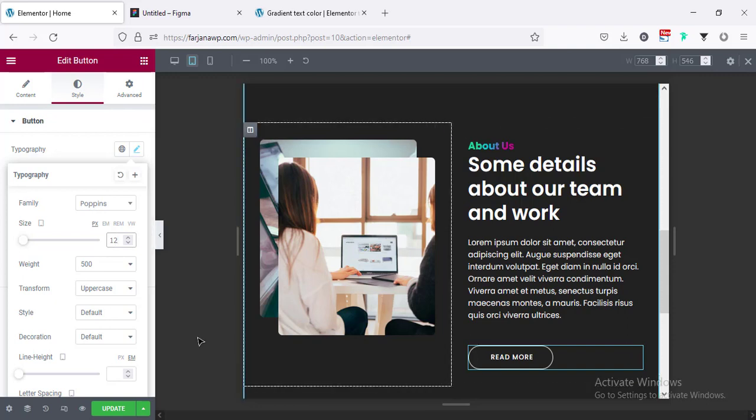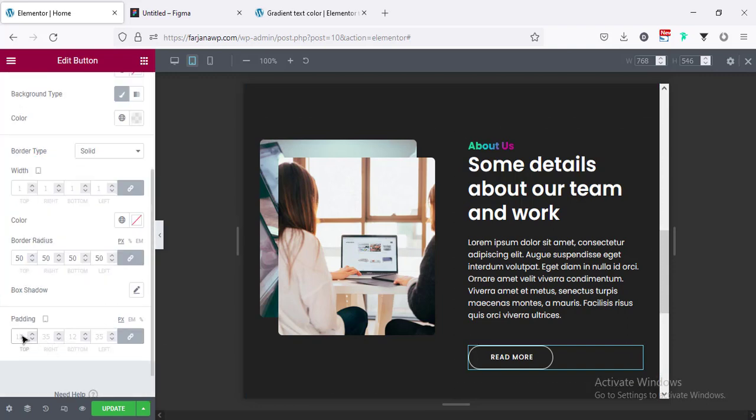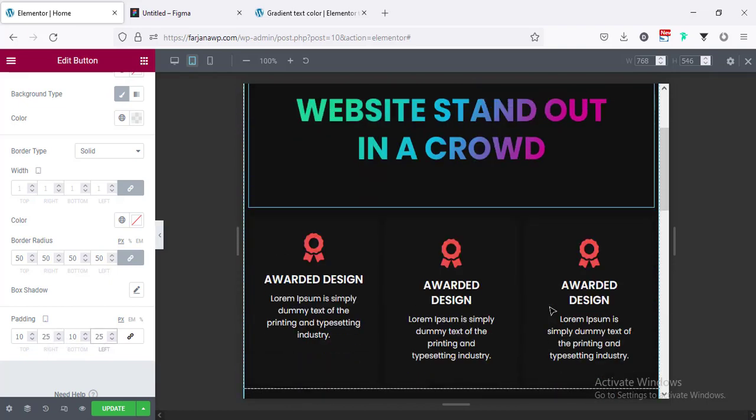And we can also customize the button padding. So going here, for top, we can set 10, making it unlink. And for right side, I'm adding 30 or 25. Alright, looks good. And now going to the font view.